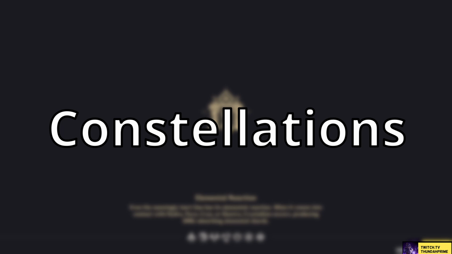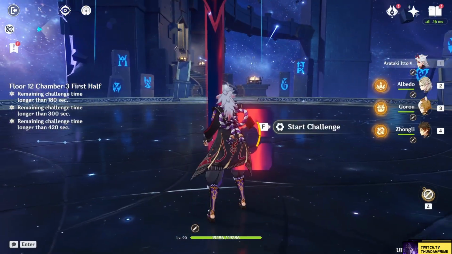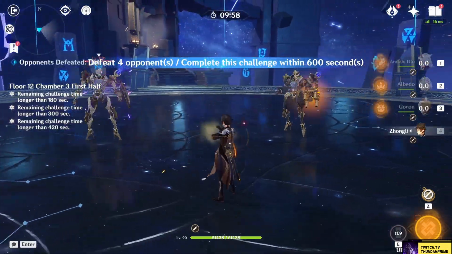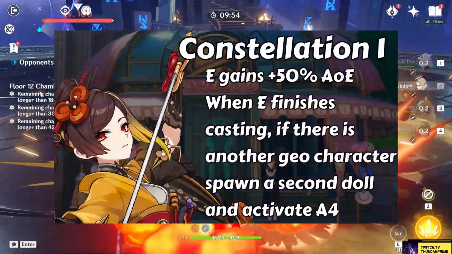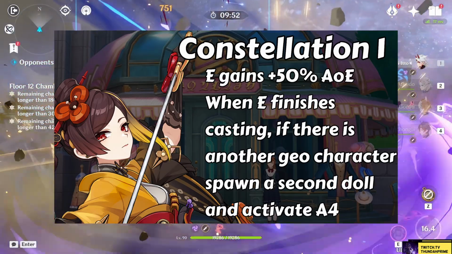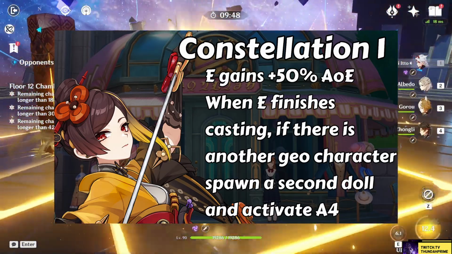Now, let's get into Chiori's Constellations. She has some of the best constellations I have seen out of any character, and they make her a lot stronger. Her C1 is going to increase the AoE of her doll by 50%, which means she's going to be a lot more adept in AoE scenarios. But here's the interesting part.